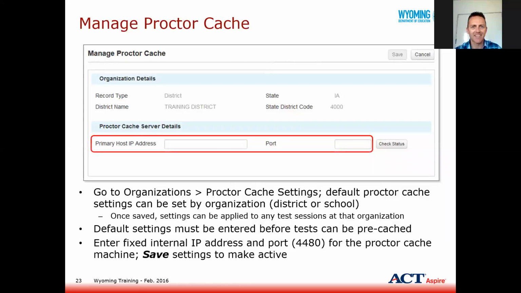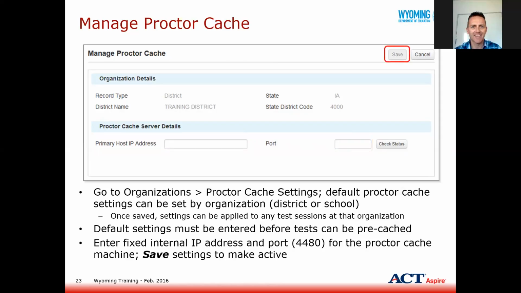And then you'll also put in a port number, which should be 4480. 4480 is typically used as the default port for project caching. So again, it's pretty easy to do. You click on organizations, go down to project cache settings, click on the primary host IP address entry field, put in the IP address of the project caching server, type in 4480, and click save.